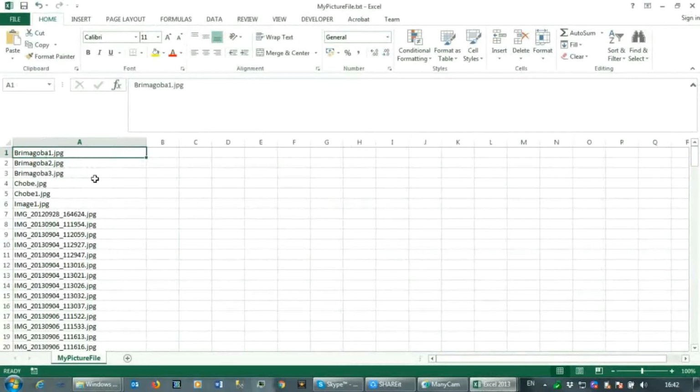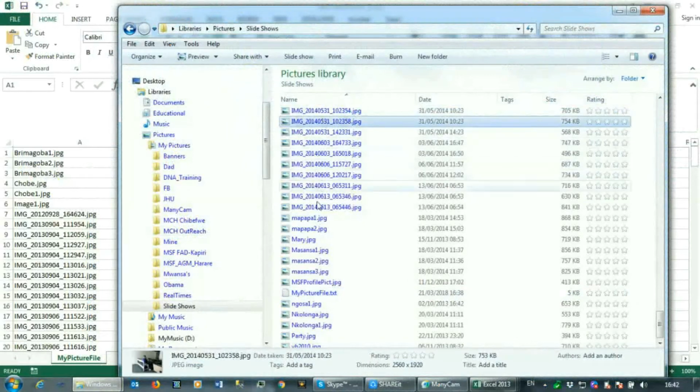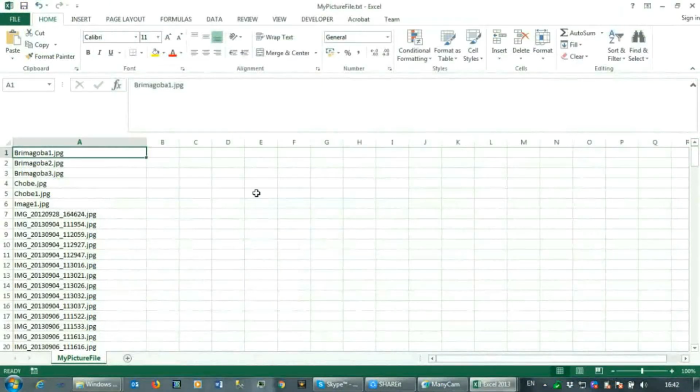There we are, we have all the picture file names in the spreadsheet. All the picture names that are here, I've exported them into the spreadsheet.